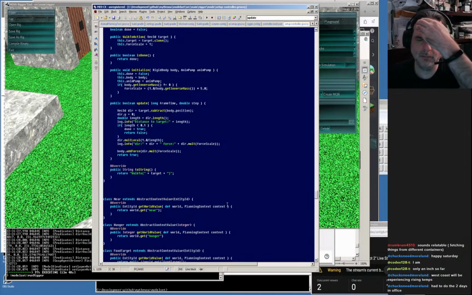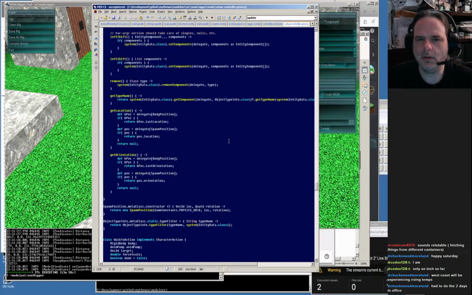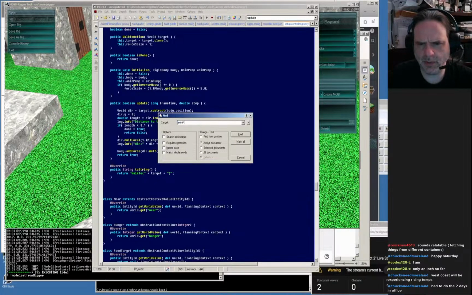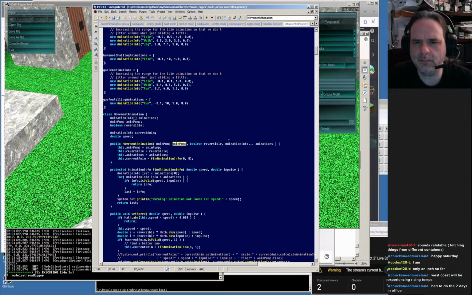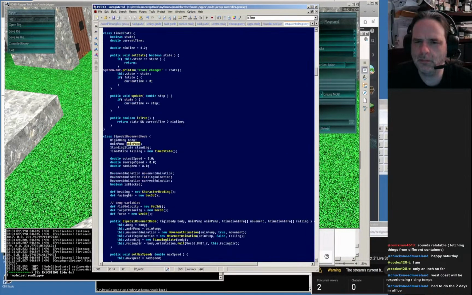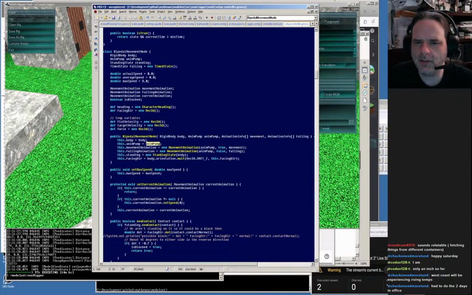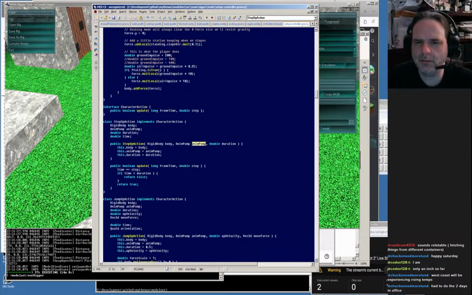And then I think there is an eat animation. Let me see what I'm doing with anim pump, because where am I setting the current animation?